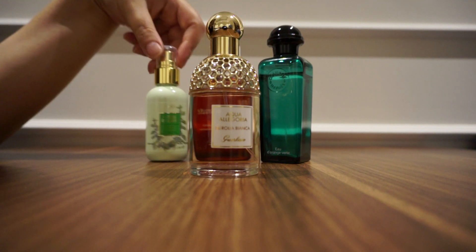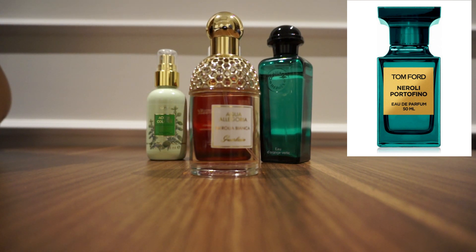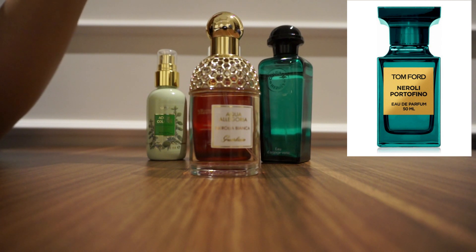I have three perfumes on my wish list that I want to buy. One I'm unsure about because of how long it lasts versus its price — it's the Tom Ford Neroli. It's amazingly nice, it smells divine and so special. But it's very expensive — I think 50ml is around 260 dollars. When I tried it and checked the price, it was too much. And it doesn't last long — within four hours the smell went away. To spend that amount on an eau de toilette, I'm not sure — maybe one day.